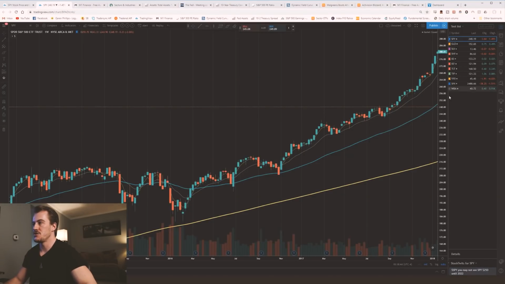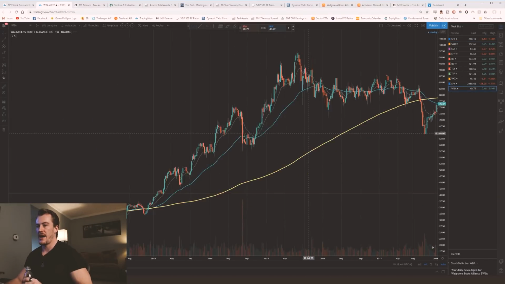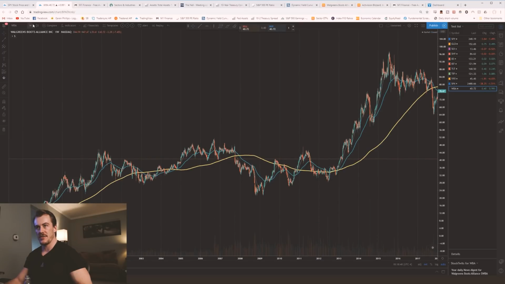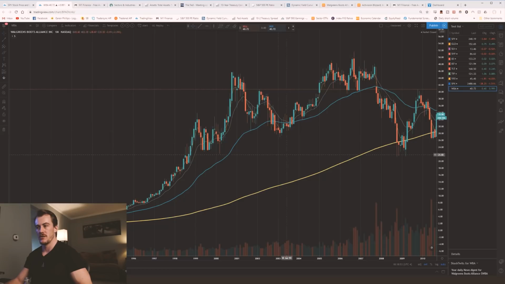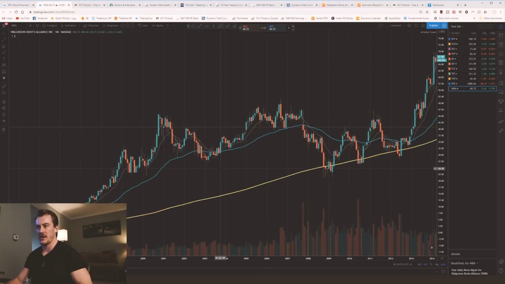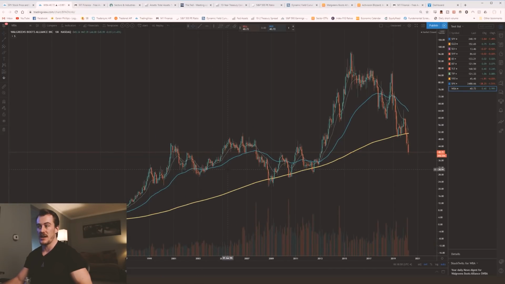If I just click and go to Walgreens, scroll back, and look at this monthly chart, I can tell if this is a good company just by this chart. So this company has been growing month after month continuously. It's gotten hammered lately, but anytime you see a technical chart like this over a 10-year or a 20-year period, there's a really good chance that it's going to be a good company. So you can quick and dirty evaluate a company and its performance based on this chart alone. And you don't really want to pay attention to the price action.